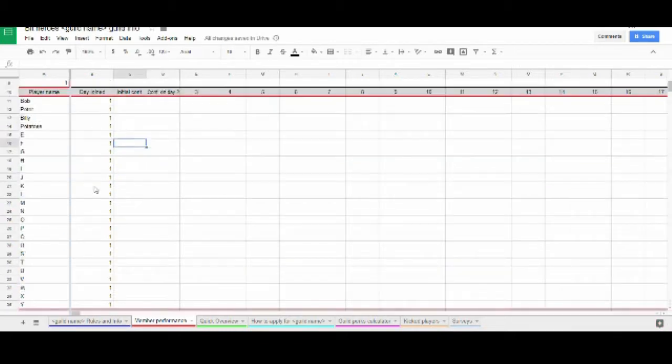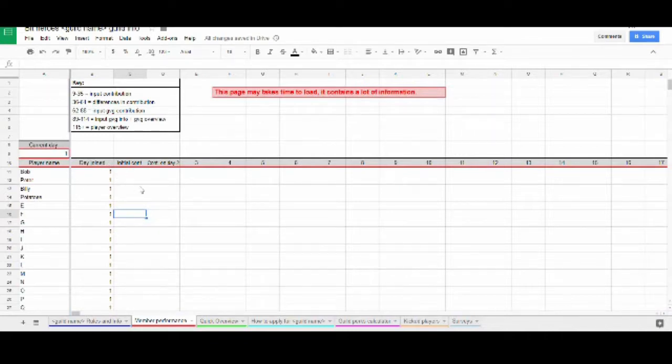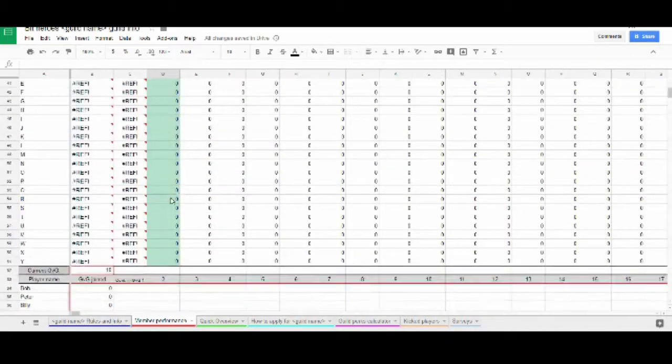Now, since these guys all joined on day 1, when you start using this document, you don't need to change any of this. Their initial day joined is 1. But you're also going to want to input their initial contribution. So let's say Bob's like a real awesome MVP, and Peter has like this sweet number, and Billy's like terrible, and Potatoes is just like weird. Okay, so you've got all of their fabulous initial contributions. And that's some of the information you got there.